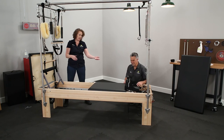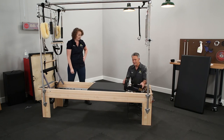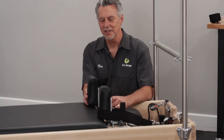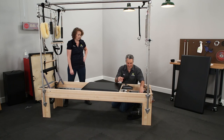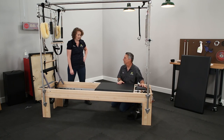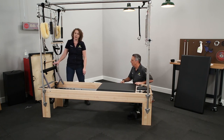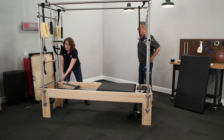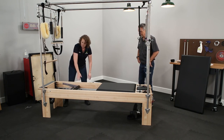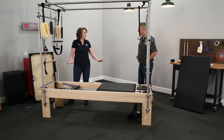If we shift back over to Ken, you've got to do something about those shoulder rests, right? These are going to be in the way. So we can just pop these bad boys off. Take this guy off, and take this guy out of the way. And then this guy comes down here and slides right over there. Last thing is to get the foot bar out of the way. So I'm just going to slide those slide locks inwards and flip the foot bar and the foot bar support into the frame. So I think we're ready for those mats.